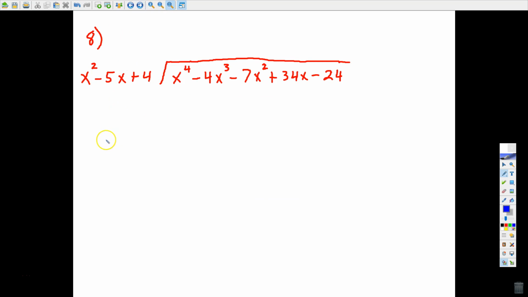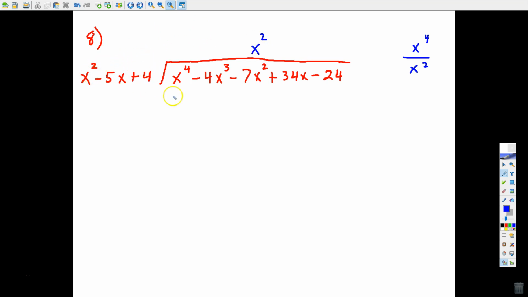And you have another long division problem. So once again, divide first term into first term. How many times does x squared go into x to the fourth? That's literally what you're doing, and you should see that you'll get x squared. Remember that property? Division of like bases means you subtract the exponents. Okay, so x squared, we're just going to put it over its matching term, and now we're going to multiply x squared times all three of these.